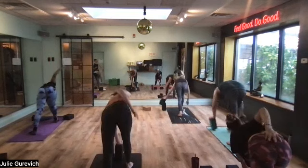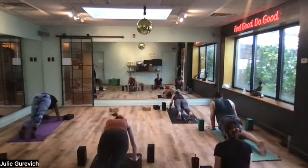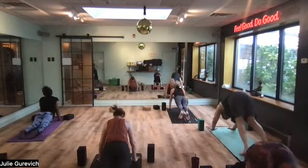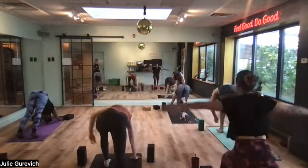Chaturanga, take it to the floor. Keep it moving. Keep your mind checked in. Take a nice bold up dog. Press even. Hips up and back down dog. Left foot lands, crescent lunge. Keep it together. Rise on up.